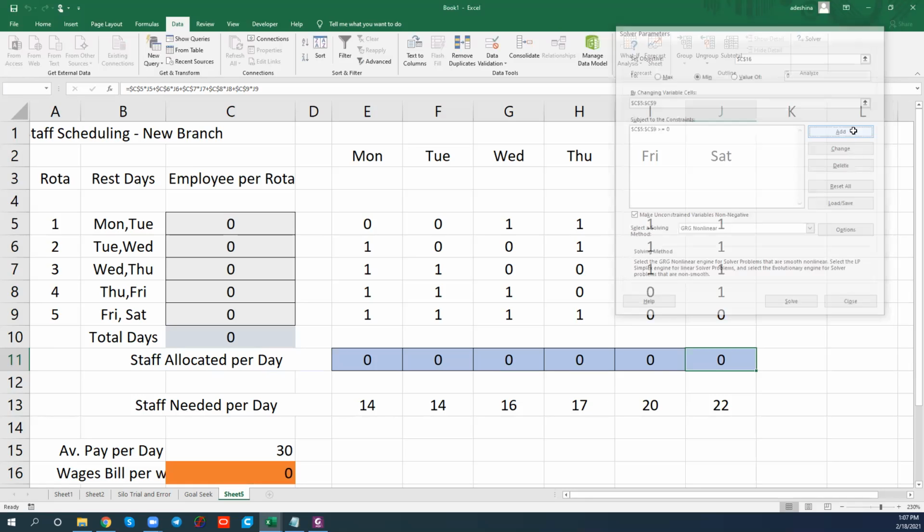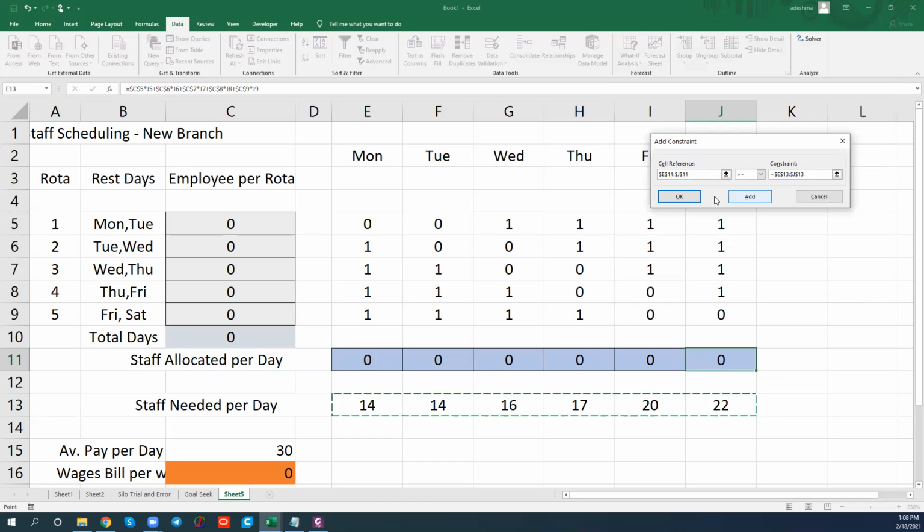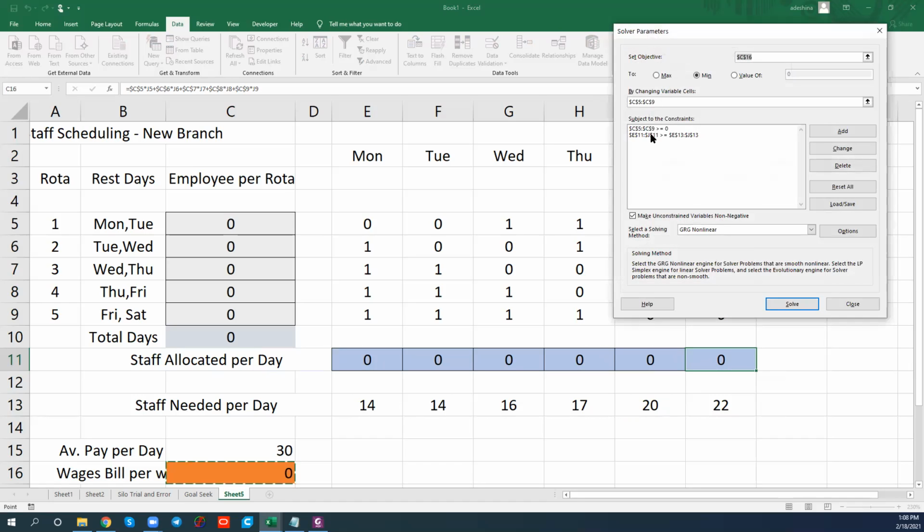So I'll say add, then I'll say constraint, come here, highlight this, everything, then go back. So that is E11 to J11 to be greater or equals to, and I come here and highlight this. Then I say okay. So there we have our two constraints.